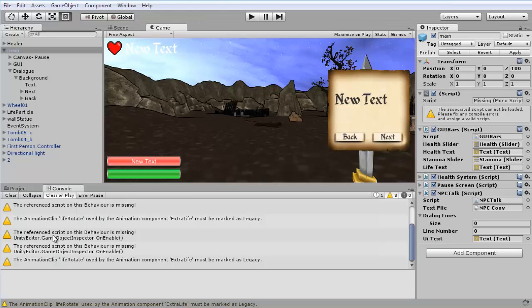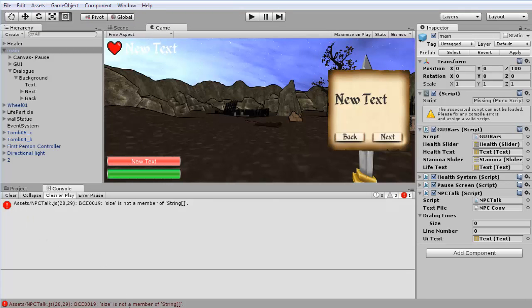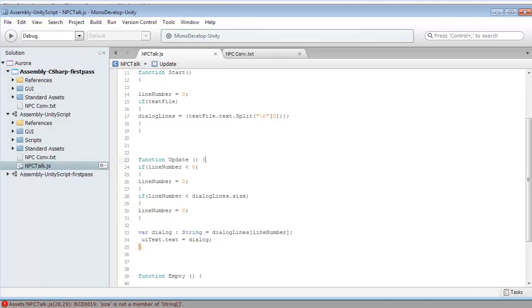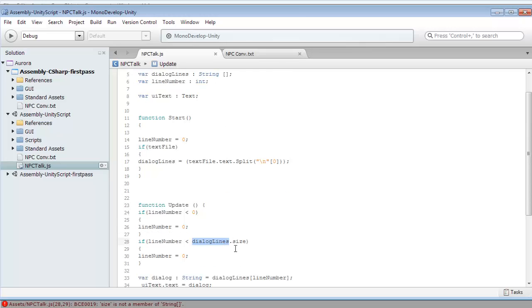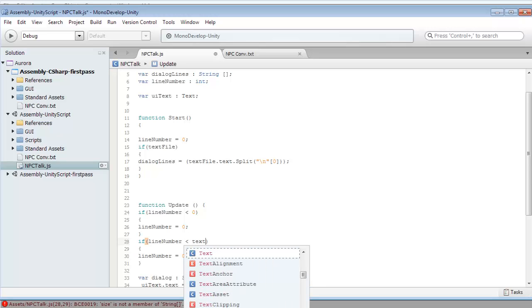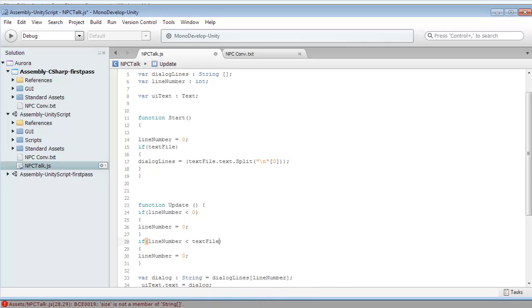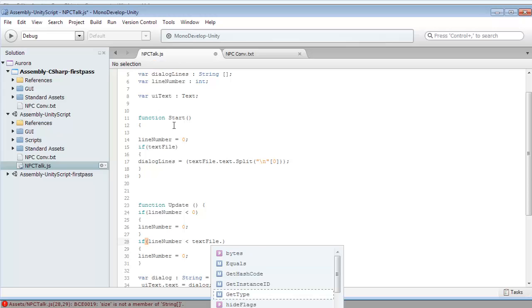Where is Unity? Here it is. Nope, unknown. Okay, so let's just try to, actually, I think we actually need to go from text file. Text file dot is. Nope, this doesn't have anything that could help us.